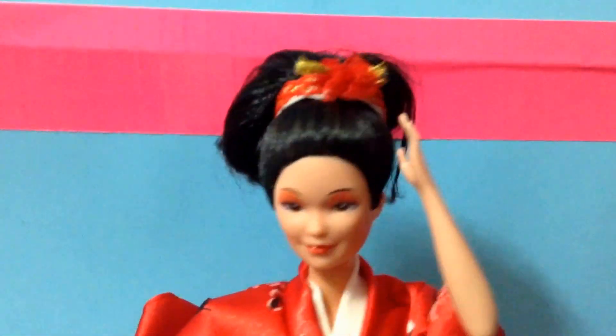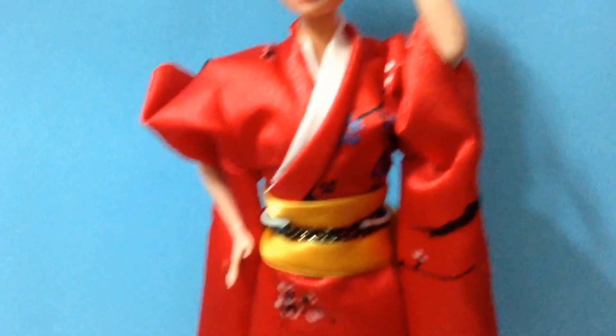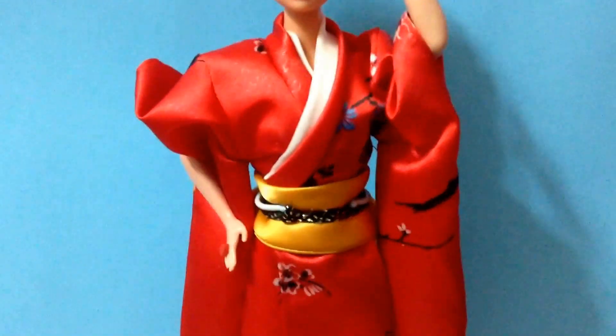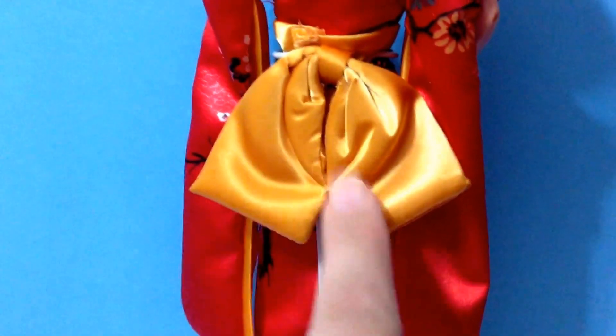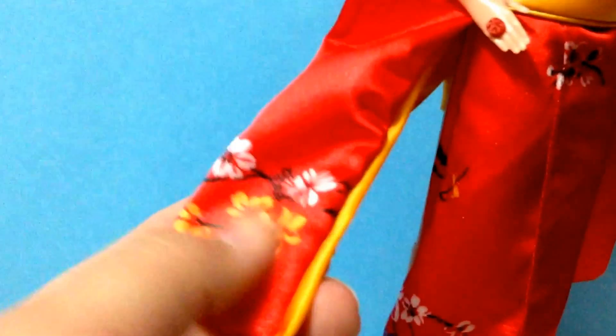Her hair is up in a ponytail, wrapped in a cute little floral ornament. I love her kimono — it's nice and red, it's beautiful. It has blossoms and branches all over it. She looks really, really adorable. I love her gold obi. She is wearing a red ring on her finger — I think it is a blossom. Let me spin her around. As you can see, there is great detail on the back of her kimono. I love her gold bow, placed in a down position. Really, really cute. Let me show you guys the inside of her sleeves. On the back she has gold trim that matches her obi, which is really, really beautiful on both sides.